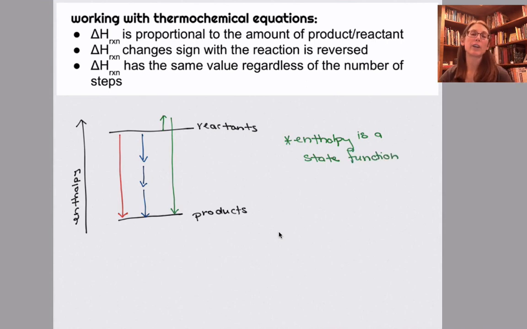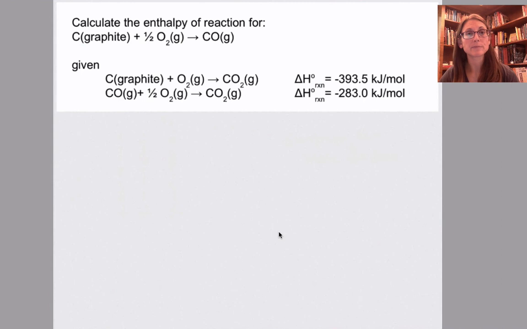And this can be an incredibly useful fact to exploit because sometimes a chemical reaction doesn't actually happen in one step, or we can't even make the process go directly from reactants to products. Either we get extra stuff made along the way, there are side reactions, maybe things might be hazardous, or maybe we want to predict the amount of energy that's going to be associated with the chemical process so we can plan accordingly. And so let's take a look at an example where this is indeed the case.